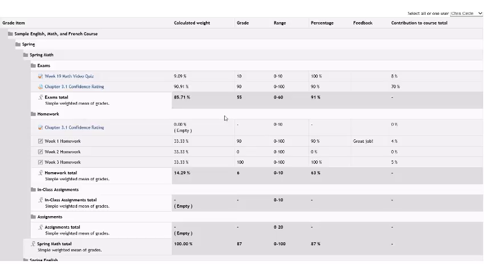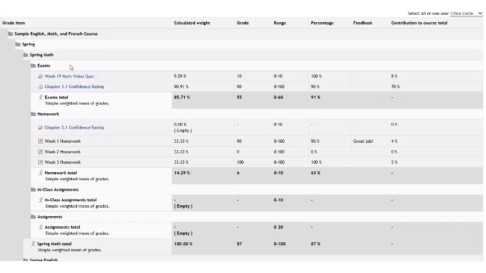As you know, we have had an update, and so it looks a little bit different than it has in the past, which is why we definitely need a quick tutorial on how this whole thing works. So, as you can see, we are in the sample English, Math, and French course, and right now in that course, it's the spring semester. Now, obviously, if you're watching this at the beginning of the year, it's actually the fall semester, but for example, we're going to use that.